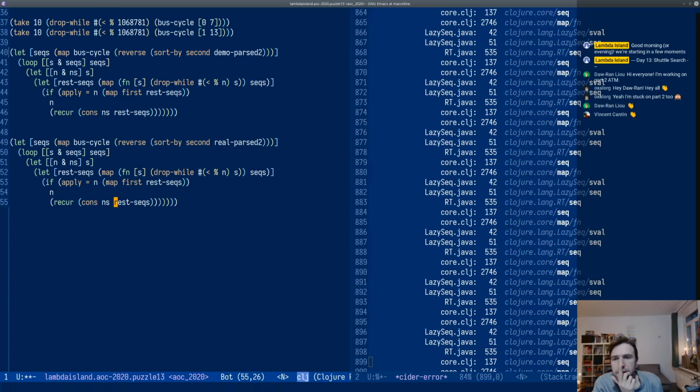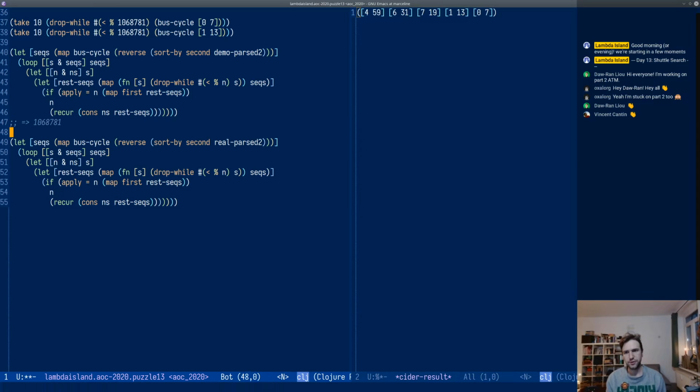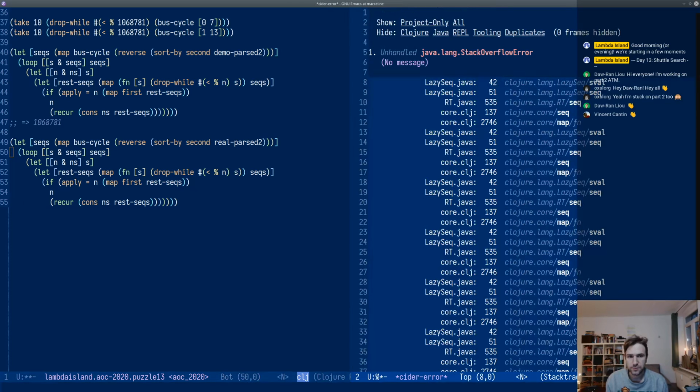Anyone has any ideas? So, okay, where we are, it works on our test input, but on the real input we get a stack overflow, and it seems to be one of those pernicious lazy seek issues.